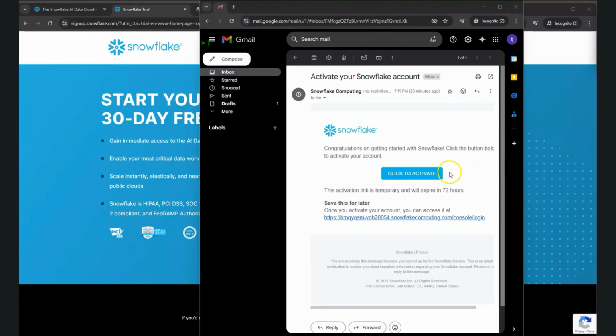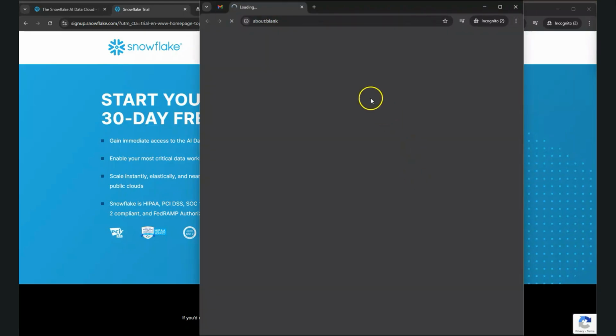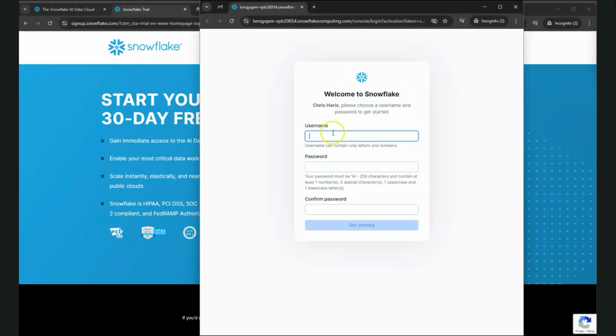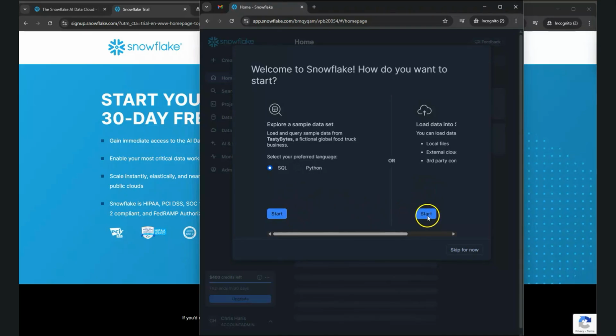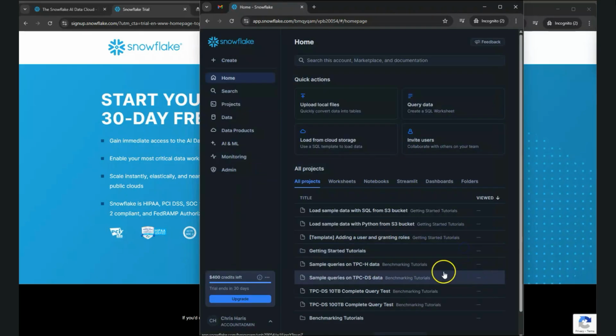Once we are signed up, we will have to activate the account by accessing the link shared through email, which we provided during sign up. Also, we have to be aware that this is just a temporary link and it will expire in 72 hours. So what we are going to do is click here to activate, and then we can set up the username and the password. Now, click on Get Started to complete the sign up process. Maybe in your case this looks a little bit different, which is not a problem at all. If you see something like this, you can just click on Skip for now.